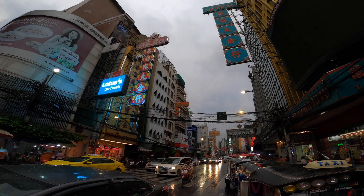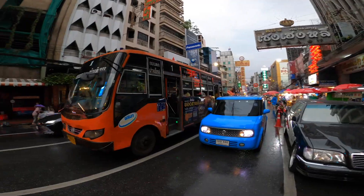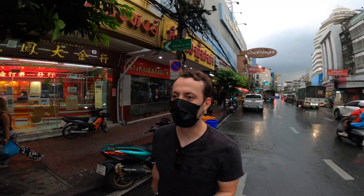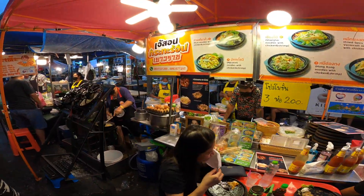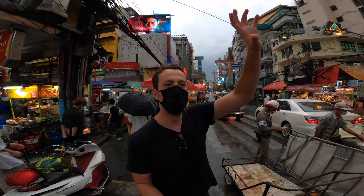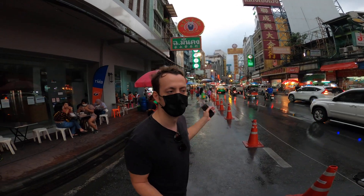Oh, we're on Yaowarat Road again. Yaowarat Road on a dreary day like this looks stunning. We were just planning to go home but since we're on Yaowarat Road, let's take a look at what street food looks like here in 2021. I don't come to Yaowarat Road too often when it's still bright outside — I usually come when it's really dark. At night time it looks a lot more stunning because all the street lighting turns on, giving it a really nice neon vibe. It's around about 5:25 and the capacity of Yaowarat Road right now looks around about 50 percent, but later around seven or eight you'll see a lot more street food stores popping up.